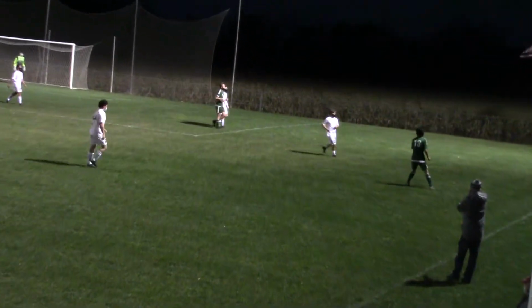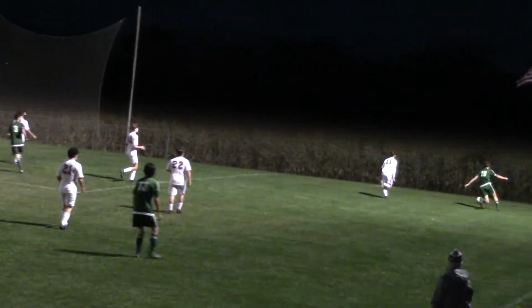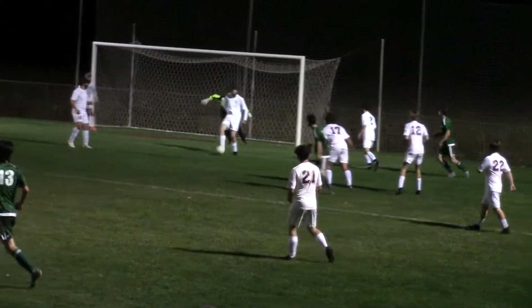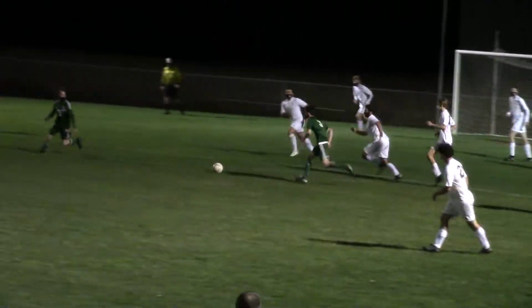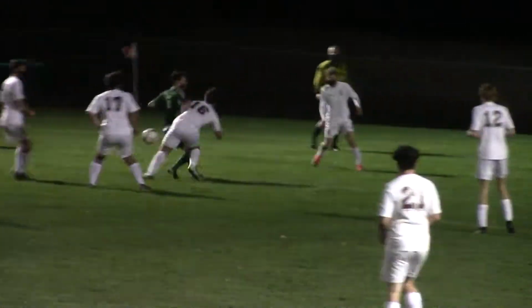Chazy will have a throw-in deep into Northeastern territory. Mosier gets the ball in to Hansen. Hansen gets the shot off, pushes it back, and it's Connors trying to get a shot off. He does, deflected by the defense. And it's still Connors with the ball, trying to split the defense here, defended well by the Cougars.